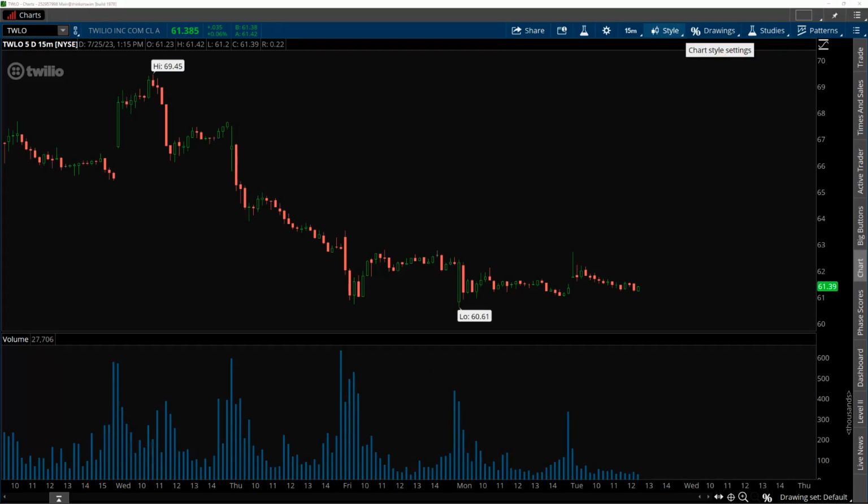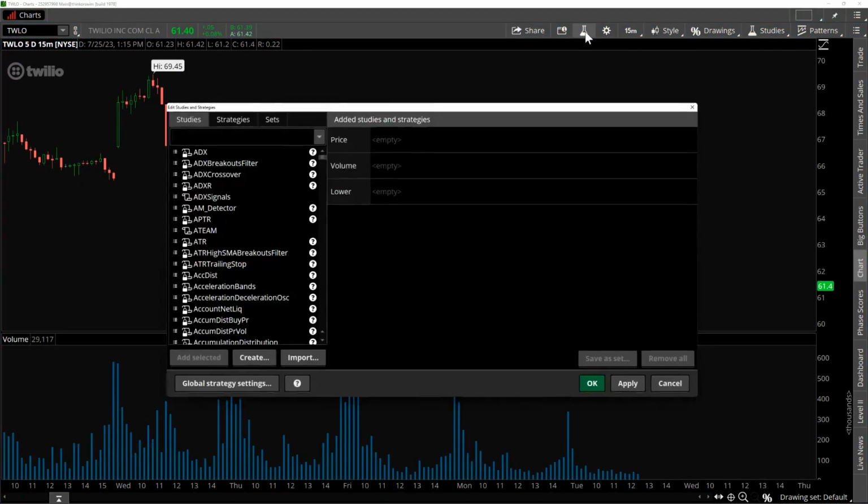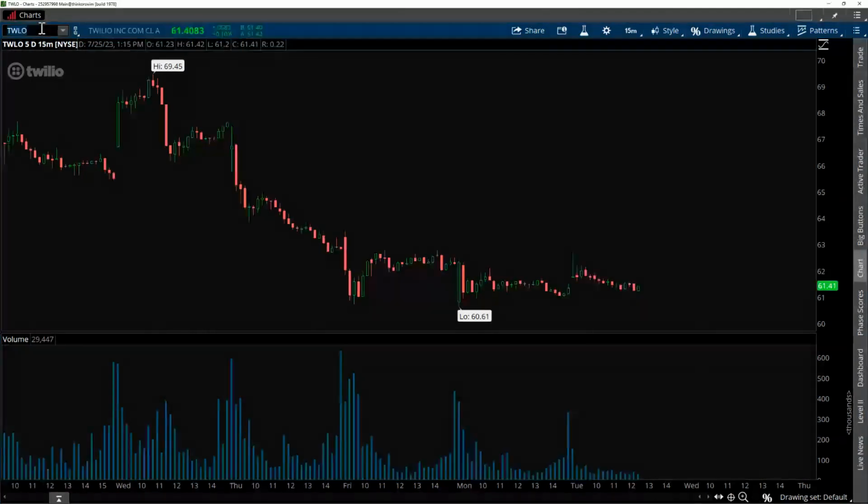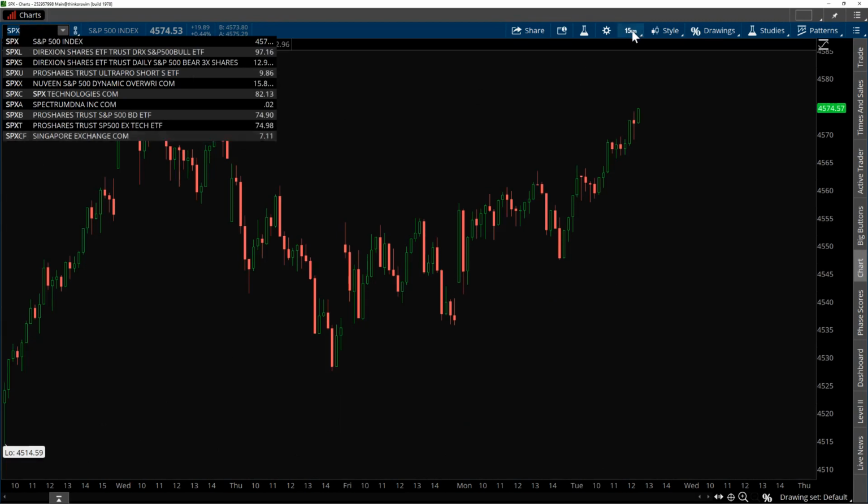But the way I like to think about it is that Motive Wave is like a word processor for doing Elliott wave. If you're writing a novel, right, a word processor is going to make it a whole lot easier, but it's not doing any of the work for you, right? So doing Elliott wave work in TOS is just like doing it out longhand on pencil and paper.